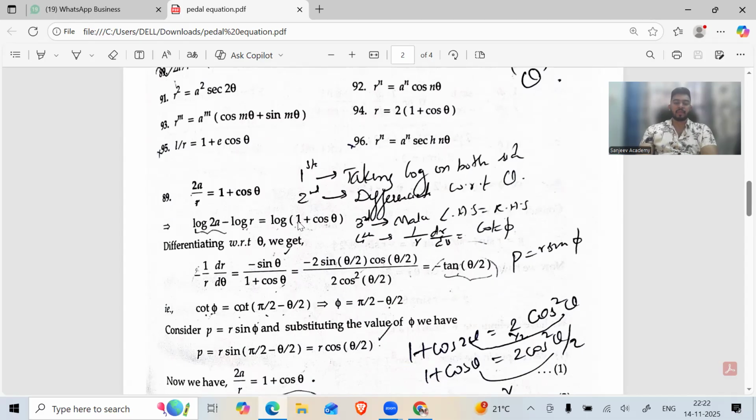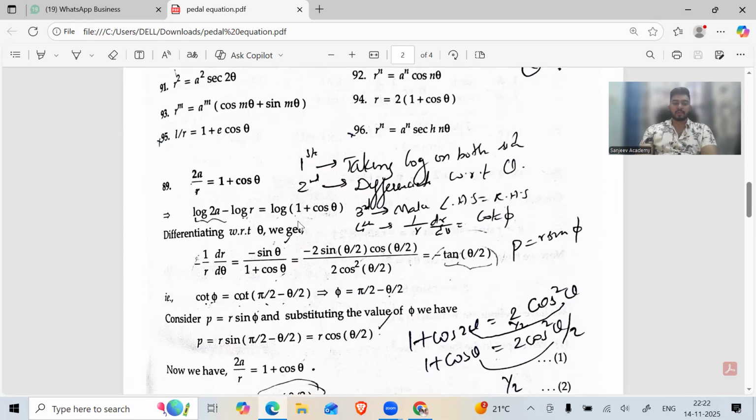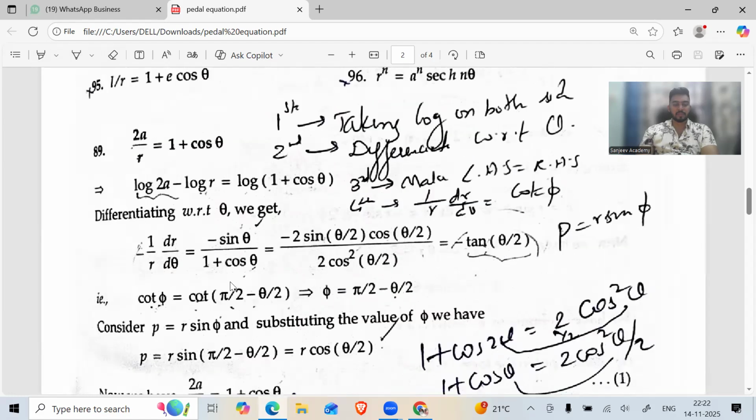This is done. Then this next one, log of 1 + cos theta. So that is 1/(1 + cos theta). Then what is the differentiation of 1? I'm talking about this one. Yeah, this one, 0. Correct? Cosine differentiation is minus sin theta, that only I'm putting on the top. Log x differentiation is 1/x. So log(1 + cos theta) differentiation is 1/(1 + cos theta), and 1 gives 0 and cos theta gives minus sin theta. That's it.